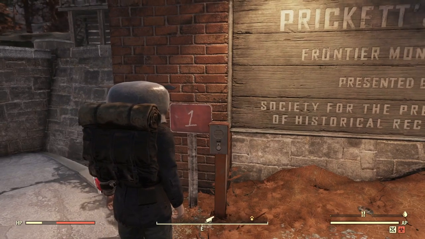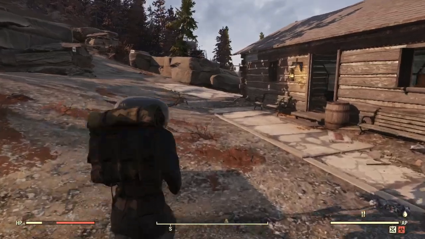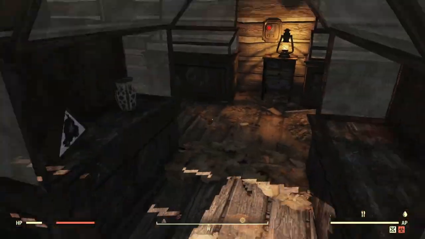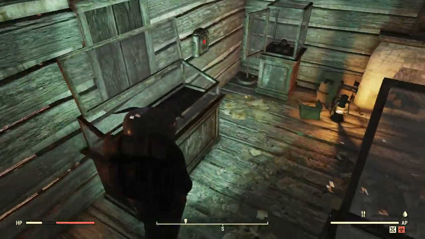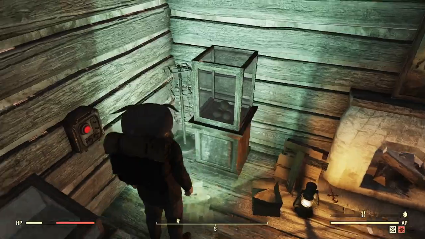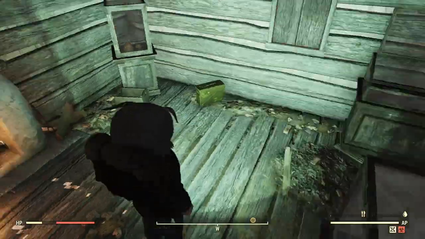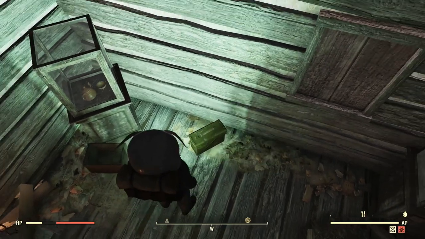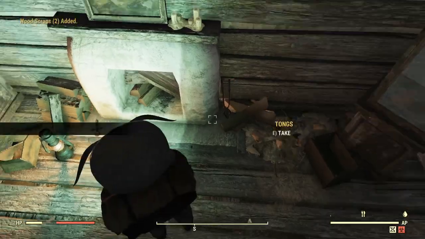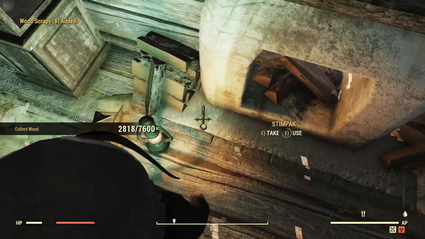Yes, let's go through history. I'm dressed for the occasion. You can search the buildings. There's more displays and stuff here, or buttons to open and close things. Hey, there was cannonballs. Okay, book, stuff like that, ammo, 44, pots. Ooh, wood. I need to get my wood up. I didn't want the tongs. There's a stim pack.